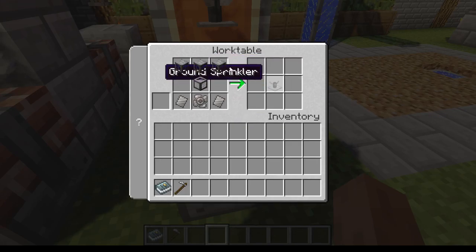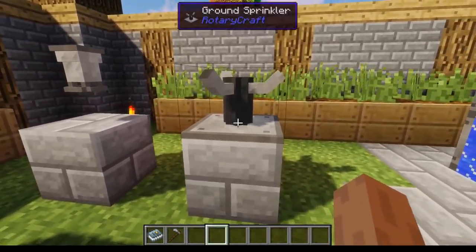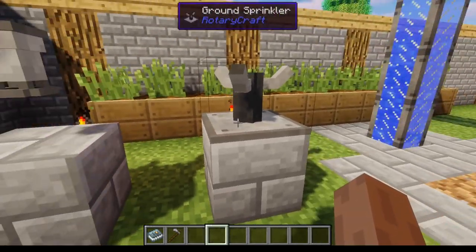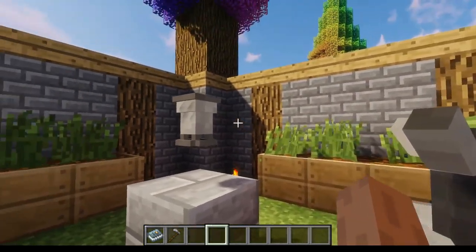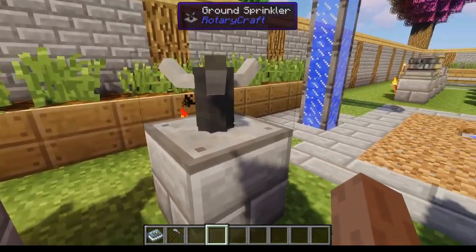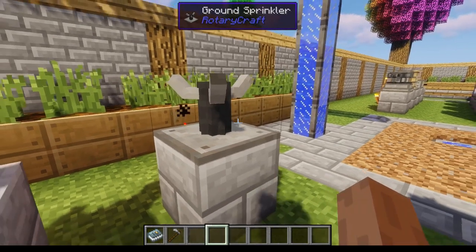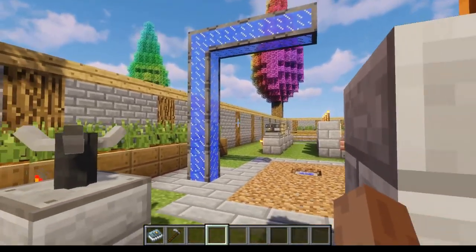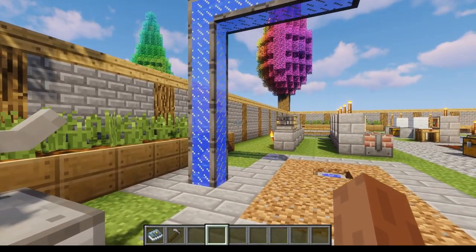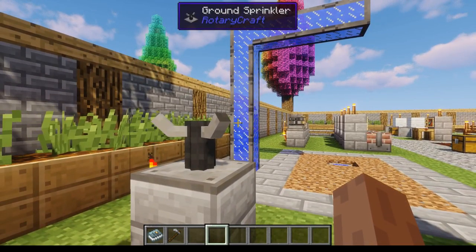The ground sprinkler is a bit more expensive. It takes more steel, and you get fewer of them. This one takes 2 base panels, 1 impeller, and 4 liquid pipe. But it speeds up plant growth much more, and it has a much smaller range than the other one. The other has a massive range, but the ground sprinkler speeds up more growth, and it also takes more water.